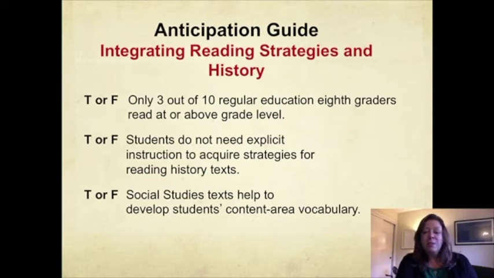Students do not need explicit instruction to acquire strategies for reading history texts. This is false. Certainly students need to know how to actually access the nonfiction texts that they typically see in history books. The challenge with teaching social studies and history and any nonfiction content to students is that the content is actually written in a completely different way than many of the fiction texts they may be used to. So they do need explicit instruction on the structure of the texts, the features of the texts, and ways that they may access the text.